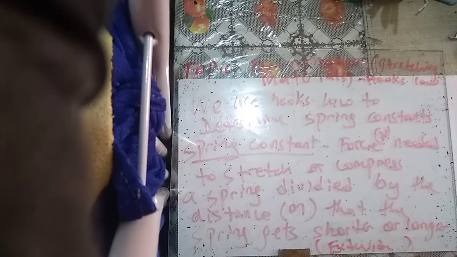Extension distance. It could be a compression force, and if it's a compression force, you would have pushed the spring closer and closer together. You can try that with a spring that you have around the home, if you have not done that in the past. Or it could be a stretching force, which would cause it to extend. But either way, it's merely the distance that the spring gets shorter or longer, given the force that is added to it. Where they add it, we compress it; where they add it, we stretch it. Same additional force. So that is the spring constant.